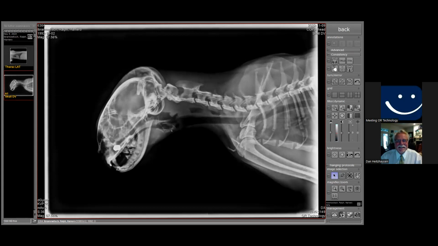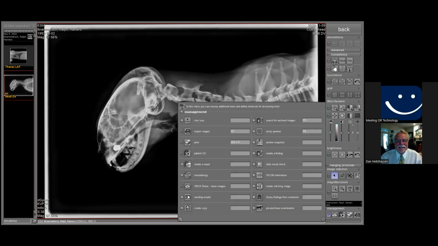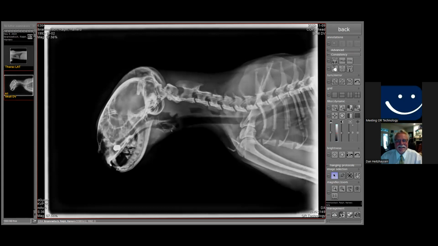Lastly, perhaps the most important thing here is you can export images. So I can get the image to other computers, for example. So I can send emails from here. I can upload images to the cloud. I can burn a patient CD, print the images on my printer, or just export them, put them on a desktop or on a thumb drive, anything like that. So anything you need to do to get the system onto a different one or hand it over to either the patient, the customer, or a different doctor perhaps for a second opinion, something like that. So all of this is down here in the management section.